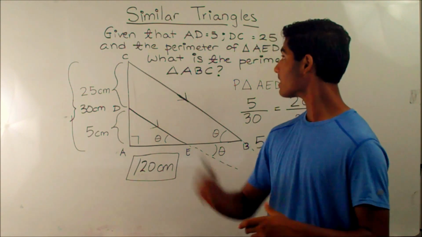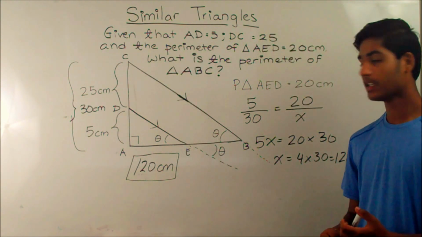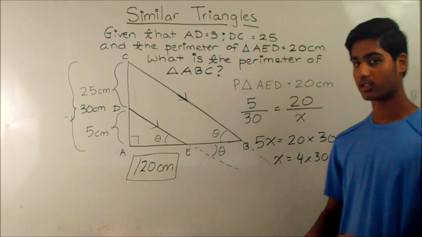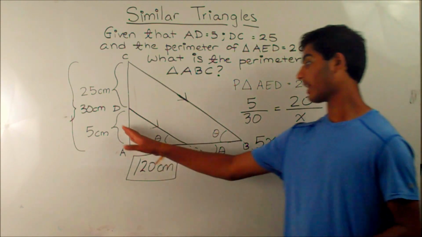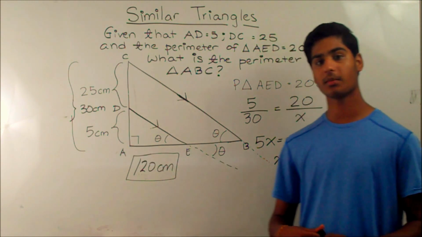Today we learned about similar triangles. And what to take from this video is that you can use proportions to figure out anything about the triangles, any lengths about the triangles. The length of the hypotenuse, if given one, the length of either leg, or the perimeter. Today we learned about similar triangles.